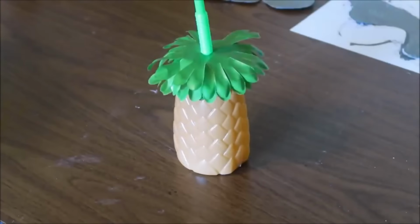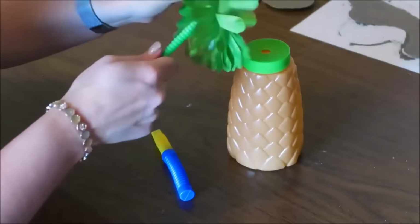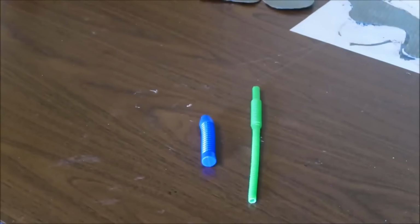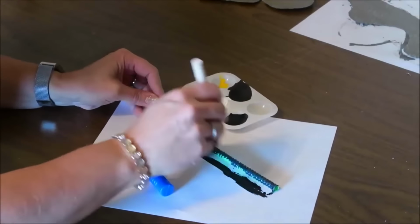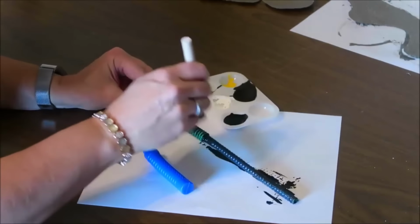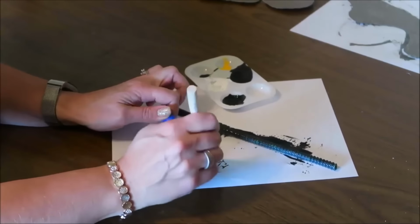So now I'm going to show you what I'm going to do with this pineapple cup. I'm sure you've been wondering, but really I'm just going to use the straw out of it, and then I'm going to use one of these whistles, and I'm going to take the whistle part off of it and just use the bottom part and not the whistle. Using the foam brush and that black craft paint, I'm just going to paint both of these, and I do kind of have to squish the paint into that ribbed area of the straw, but I just cover it all up, and my goal here is to make it look kind of like wrought iron. And I did do 2 coats of paint on this.